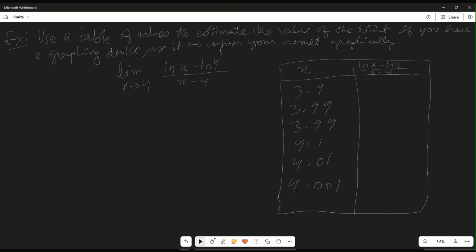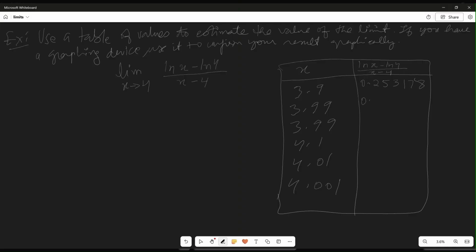And let's just start plugging in the values in this natural log function. Make sure you're using the ln function, not log, because they have different bases, so you'll get different answers. So, okay, just plugging in the values for 3.9, we're getting 0.253178. I'm just using up to 6 decimal places as we've done previously.